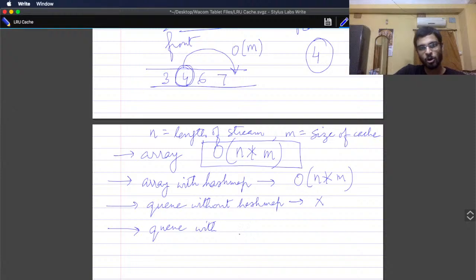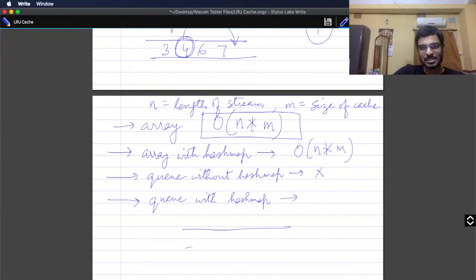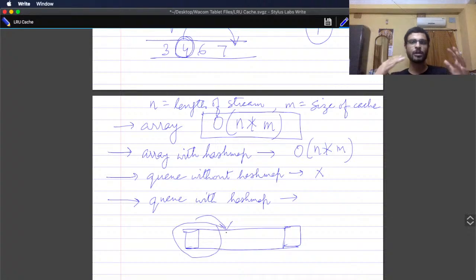Why? Because whenever you talk of queue, I'll make it clear, you basically say that this is my queue. Only these 2 elements matter to me. If I want to reach this element, that means these are not going to be taken into consideration later on. When you solve interview problems, whether you talk about sliding window maximum, or any stack based question, like next greater element, previous greater element, what do you actually do in your mind? That after popping out, do I need this element? If I don't need this element, then yeah, I should pop out this.